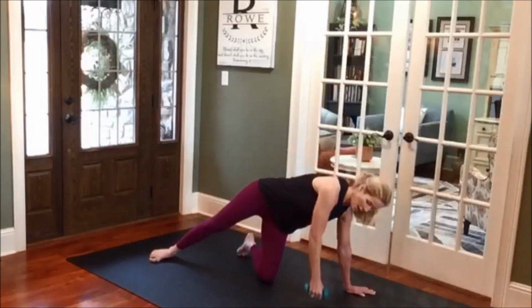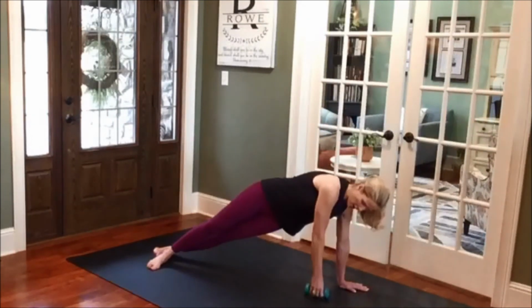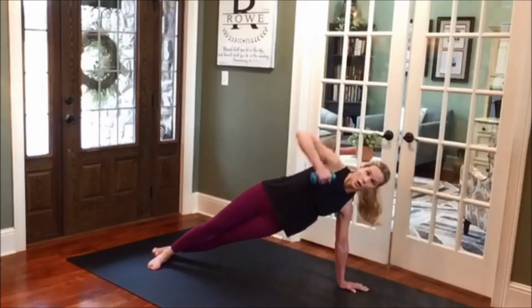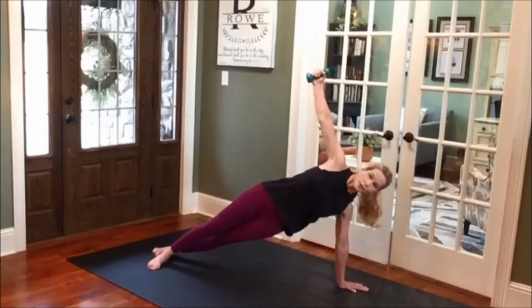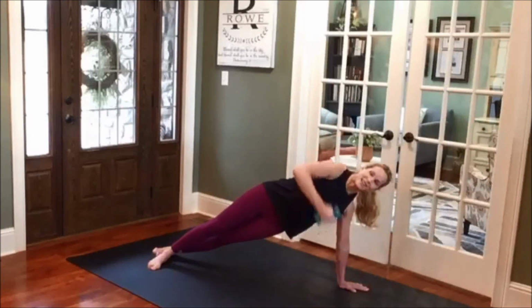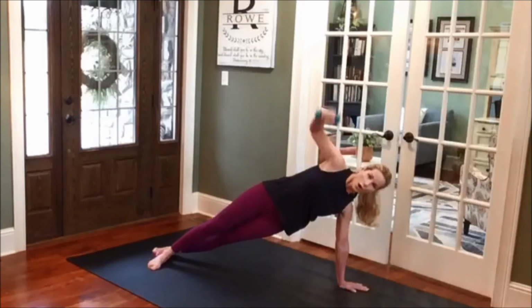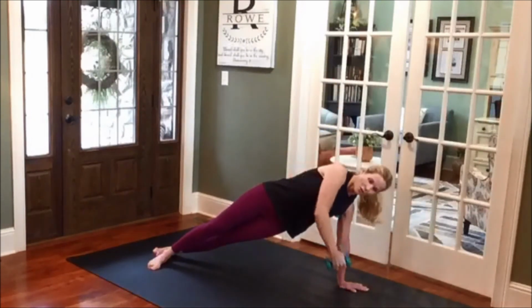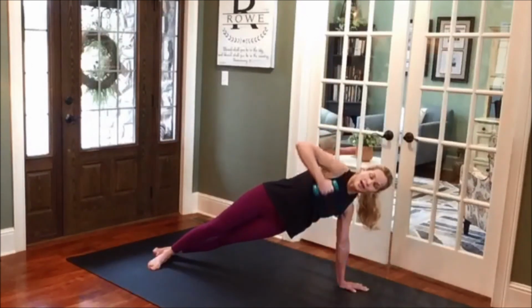So, the progression, I'm going to stagger my legs, open the hips, row, and press, and then back down. Keeping the shoulders open, and the hips open. Again, a single row, press up. We're in the plank challenge. You do what you can do. You rest when you need to rest.